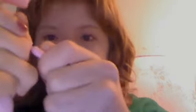Take it off, pop it. Get an arm, another arm like this. Just pop it into this socket right here. And just like that. Just like that. So now she's like, rah, rah, rah.